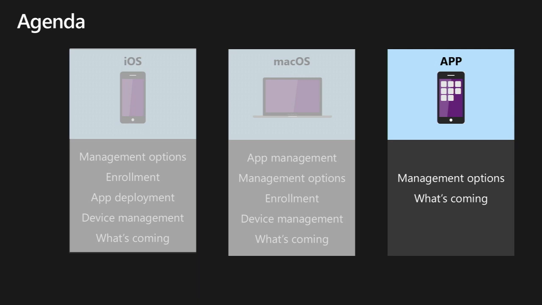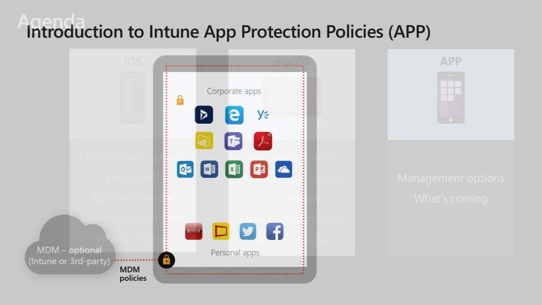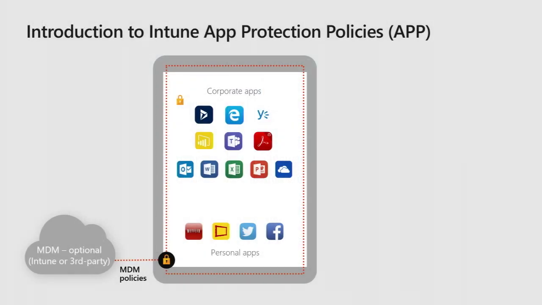Now we're going to talk about APP, or many of you may still know it as MAM. The different options there and some cool stuff that's coming out. Just by show of hands, how many people here are using MAM or app protection policies already in their environment? Okay, so that's, let's say, 20% maybe? 20, 25? Cool. This is a really great solution for a lot of companies.